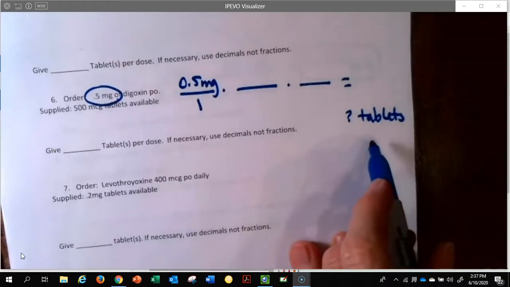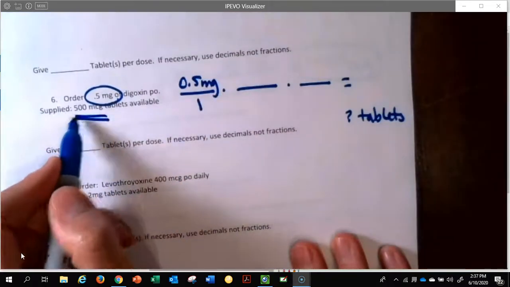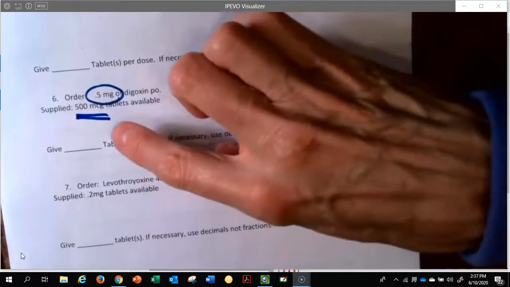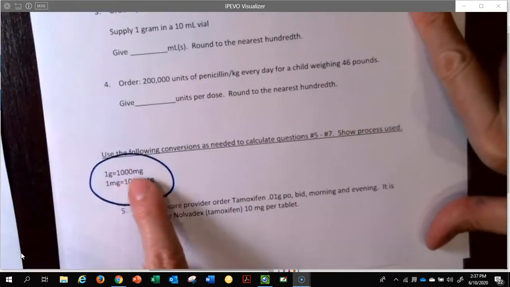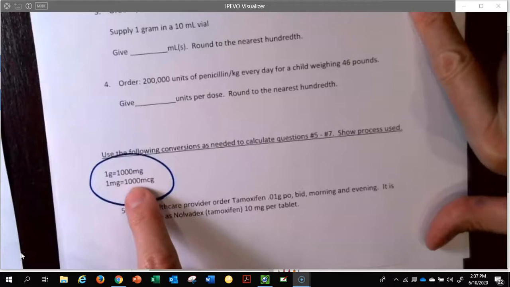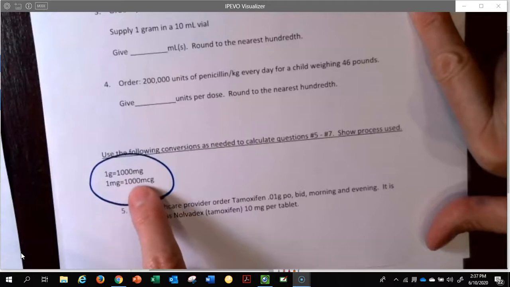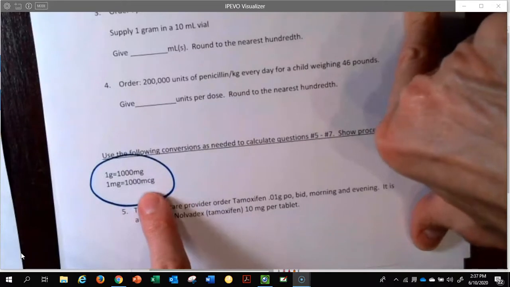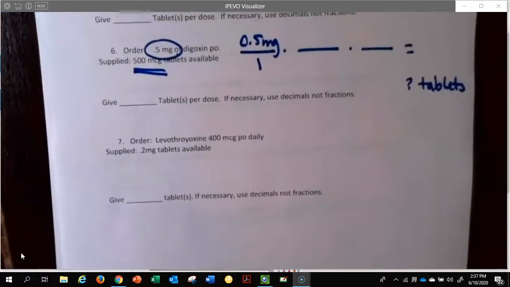So if I'm trying to get down to just tablets, I don't need milligrams. I do have a number back here that has mcg. So I've got milligrams, I have mcg. Let's see what's available in our conversions. When I look at our 2 conversions, I have a gram and a milligram, and an mg and an mcg. So 1 milligram is the same as 1,000, I don't know what this might be, mcg. Like I said, I may not know what all of these things are, but I can sure put the numbers together and can sure do the mathematics accurately.